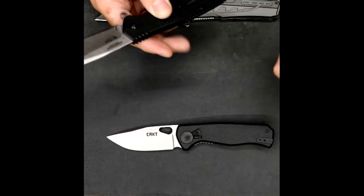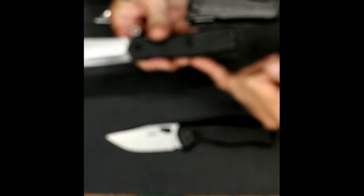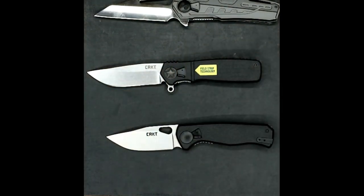It's nice. Honestly, even on the poly on this one, the side texturing with the X pattern or the arrow pattern on the side really blends well with the back spacer. Like the whole design of that knife. Very nice. And accordingly, with the aluminum handled one, I think the green is a lot smoother, but then it's got more of the fuller blood groove. That knife really excels in its own way, in a completely different way than the EDC version or the moose handle, because there's a Tanto version, an EDC black one.